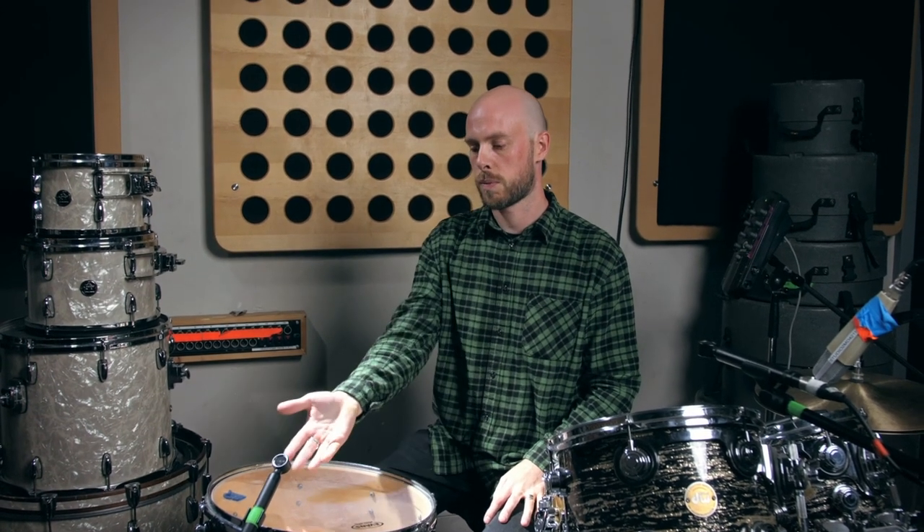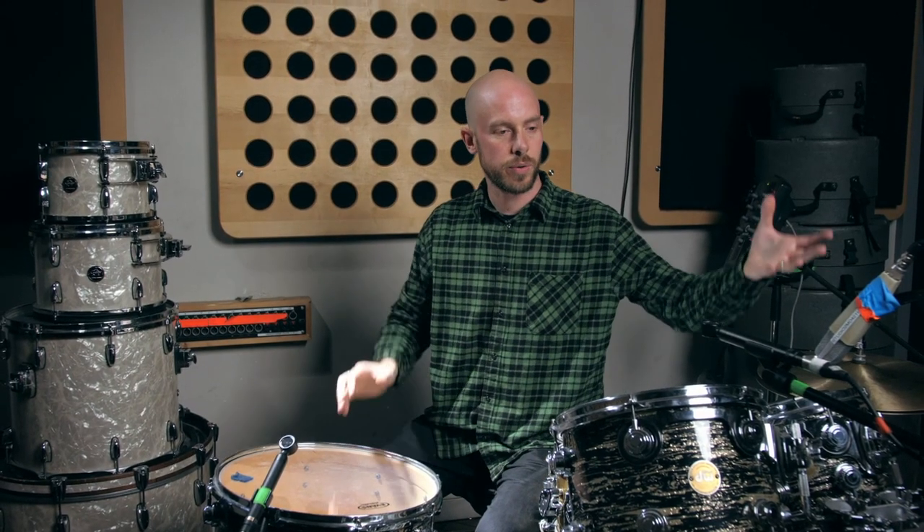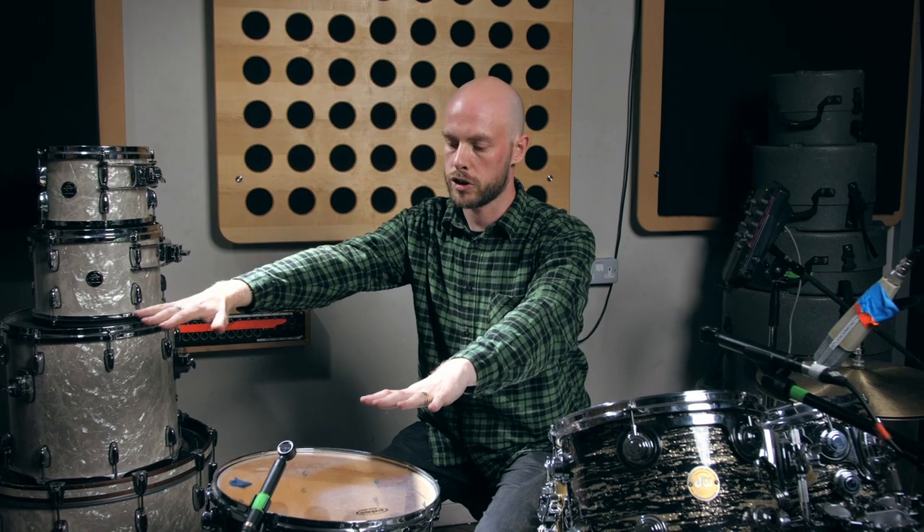Another thing to take into account is cymbals. You will get cymbals on your tom mics no matter what you do — they're kind of the bane of a recording engineer's life. You just want to try and minimise that because they'll be there anyway, so you don't have to worry about them not being there entirely. You have to think about rejection. Assuming Ben's going to have a cymbal here, I've tried to position the mic away from that. I've also got all the mics pointing roughly in the same direction. If you've got a drummer with a lot of cymbals — a ride that's quite low or a china — you might struggle to get the mic in, and you just need to be careful when you've got mics facing towards each other. You need to really check your phase on those ones.